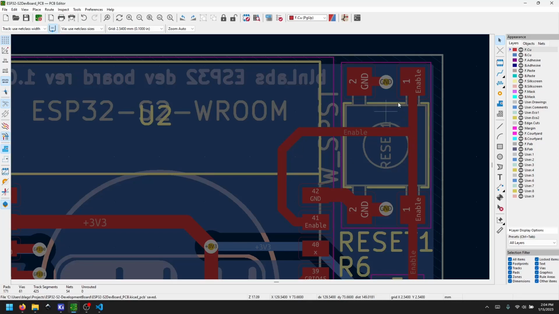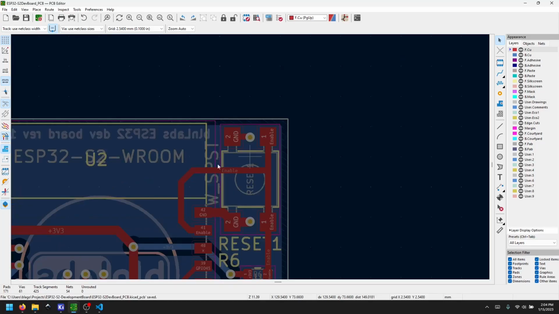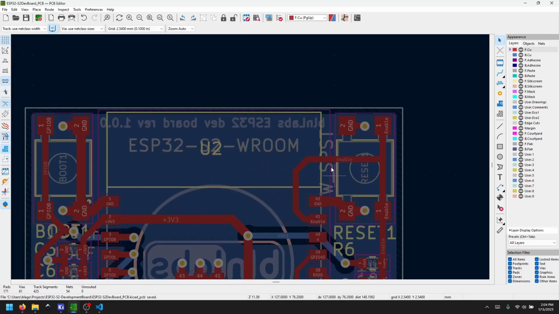Especially I would like to move this enable trace. This enable trace basically would be active only in case of the reset, so it doesn't matter too much, but I don't like to have this large ground copper plane below it. So either I will remove the copper plane and create a cutout, or I will just move the ESP a bit above in order for the antenna to be outside of my PCB board.